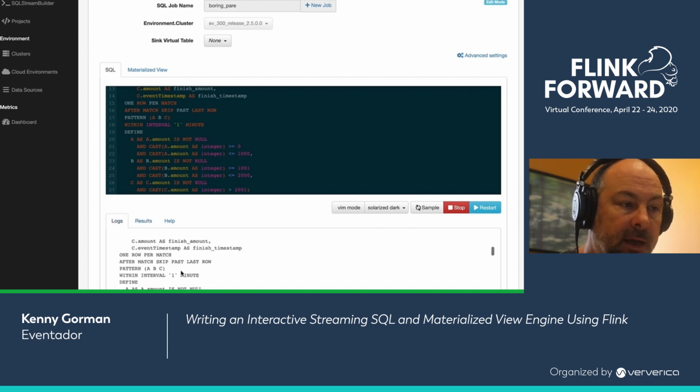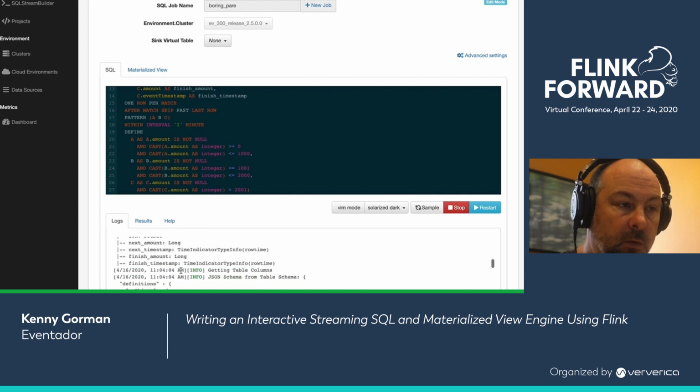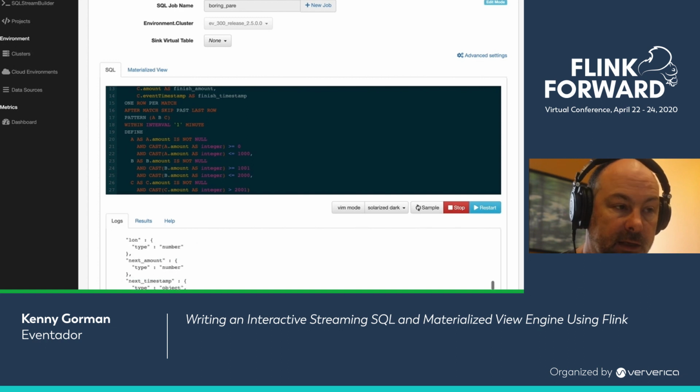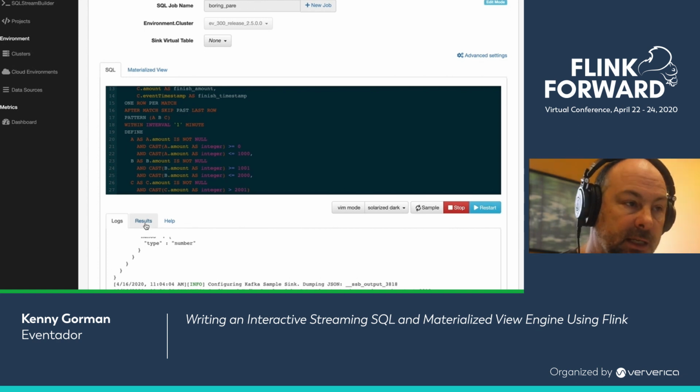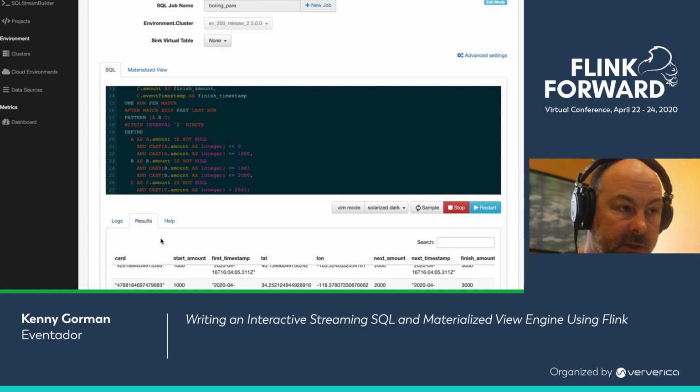There we go. It runs the query, gets the table columns, sets the schema, and gives you feedback about what the schema looks like, says it's not using a particular sync, and launches a job and starts waiting for messages. So if everything works, that's how it looks. That's a successful job. That's an actual Flink job that's running on the cluster now. Very serverless in nature, and it's off to the races, and I'm starting to get results here.